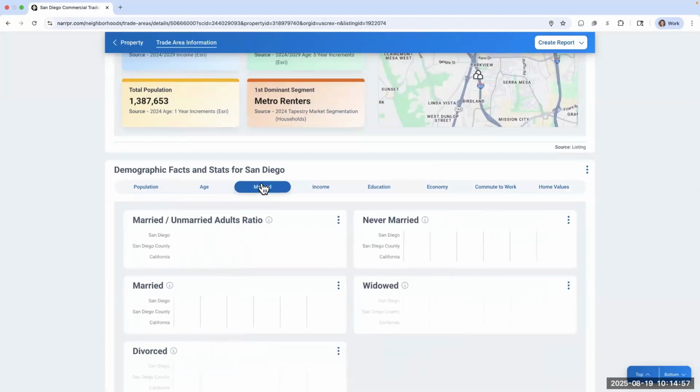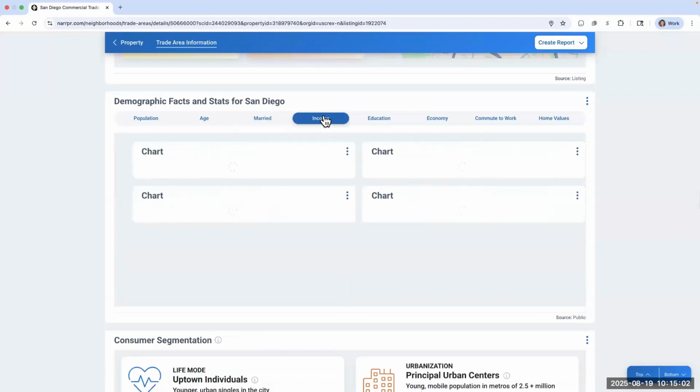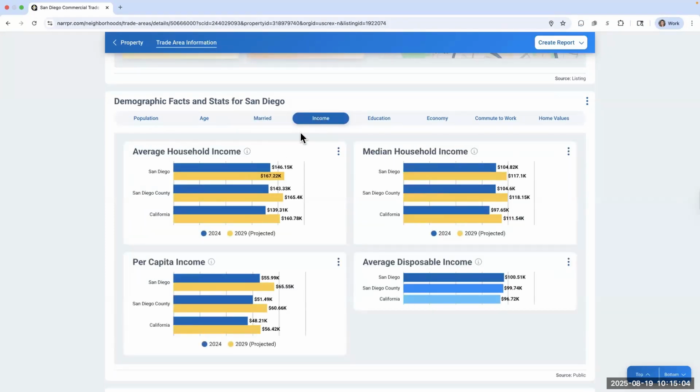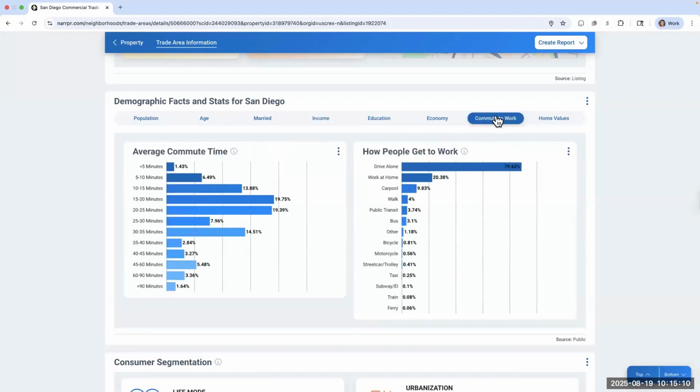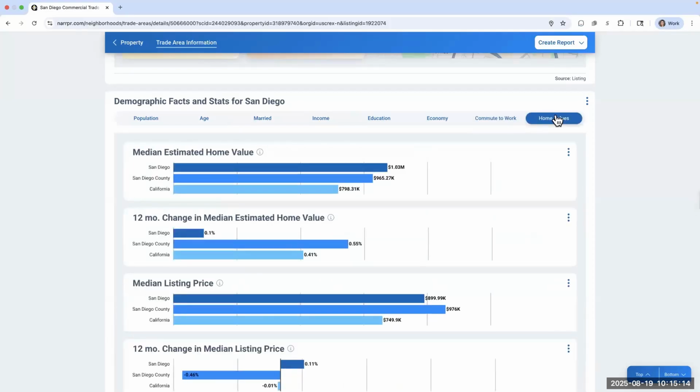We have what I call household. We have income demographics, education, economy, commute times, and residential housing values.